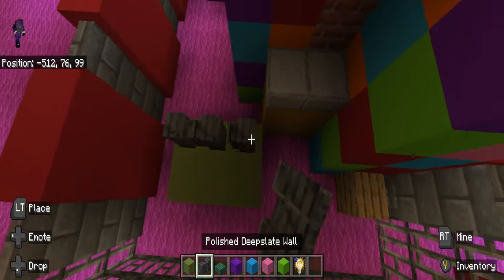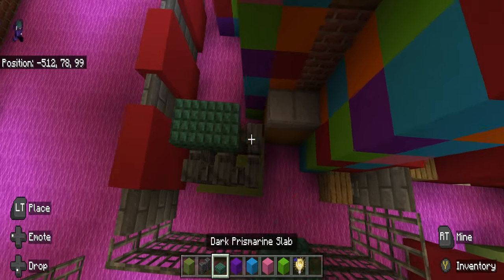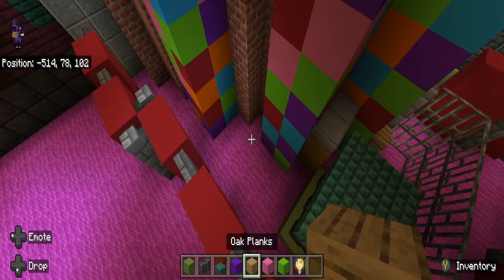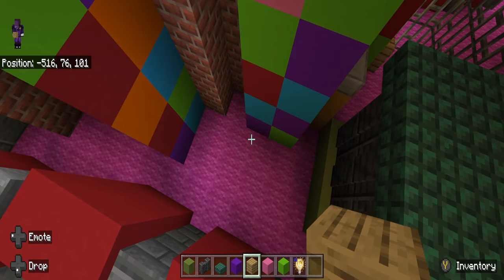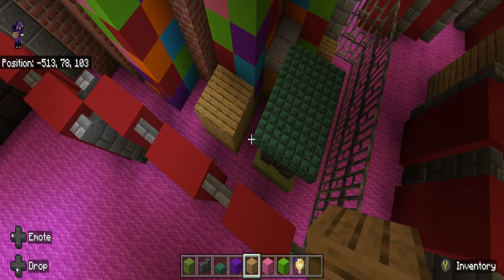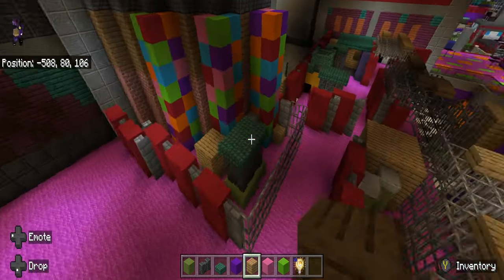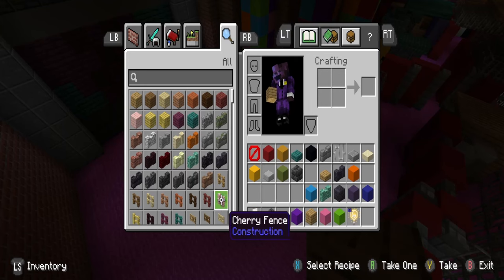You're going to place all of them like this, on the very top. Then right over here, you're going to grab your oak planks and place, I believe, 1, 2, 3, 4, 1, 2, 3, 4, just like that, and that is basically it for that part of the build.